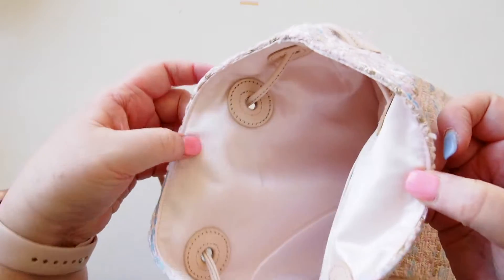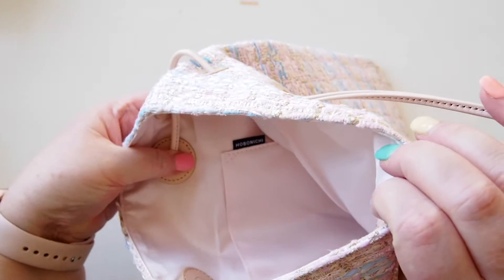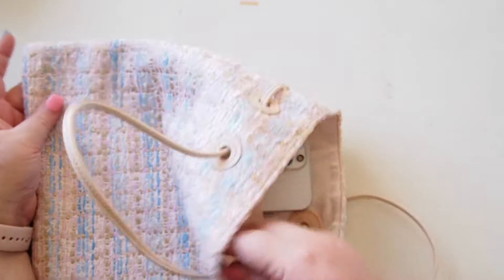Let me put it back to how it was. Let's have a look inside — you can hopefully see it's lined with a pale pink, satiny material, beautiful all the way through. It has a little desiccant packet in there, which I'll leave for now, and the little Hobonichi name tag just like in the planners. There's also an interior pocket — my iPhone 13 Pro Max fits in there width-wise, sticking out the top a little, but when the bag is drawn closed it'll still sit within the bag.